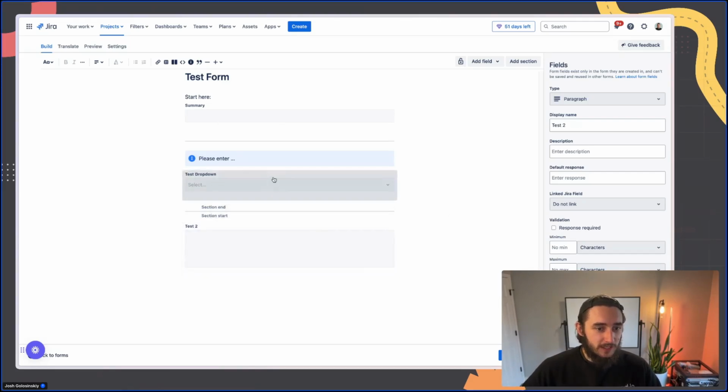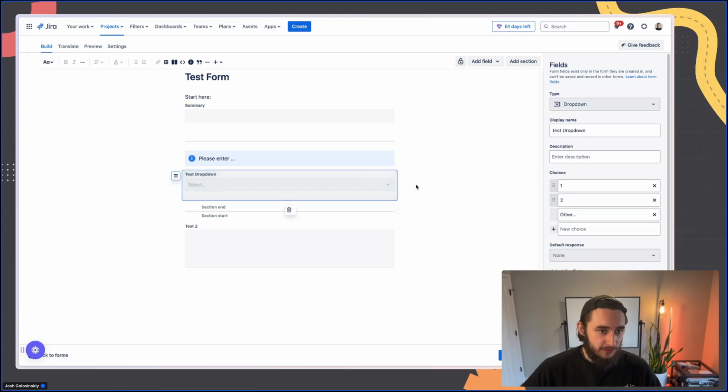One other side note that I'd recommend here is to attach these to a Jira field. You could think of a form as kind of a blank sheet of paper that Jira uses to fill out and receive requests to the backend of the ticket. So what do I mean by that? I essentially mean when a request is filled out, the form is attached to a ticket, but the form fields that we're using here are essentially just a PDF that's attached to the ticket.